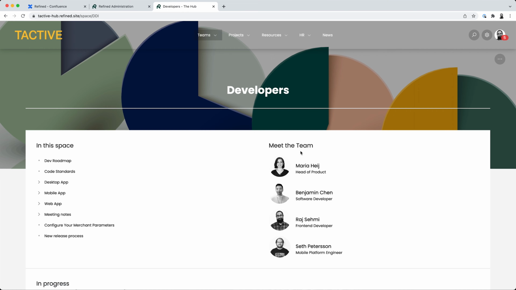To the right-hand side, we're using an HTML module to display some information about the team members and present them to other teams. So I've done this with the HTML module, which is a bit of a wildcard. Essentially, you can use it to embed any sort of custom code on a refined landing page, so you can embed widgets or anything else. I've used it just to display images and some text, but you can use it for like Twitter feeds, for LinkedIn profiles, much more. Another simpler option for displaying this sort of information, team member information, is by using a navigation module with an image, text, and link, for example.